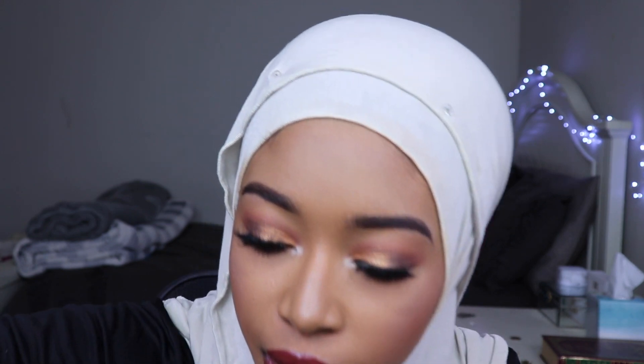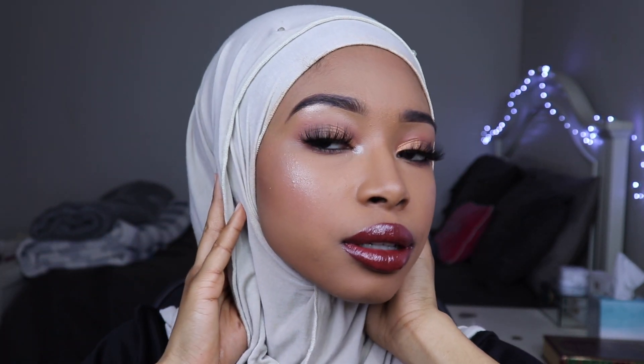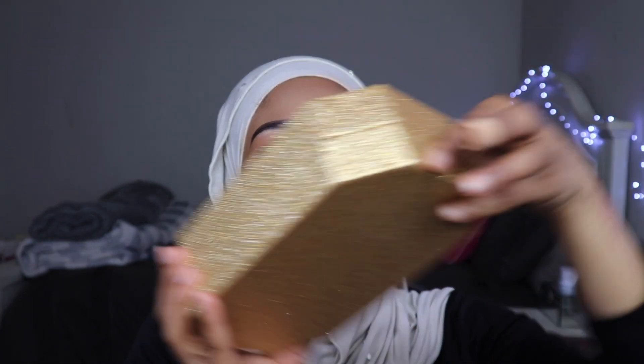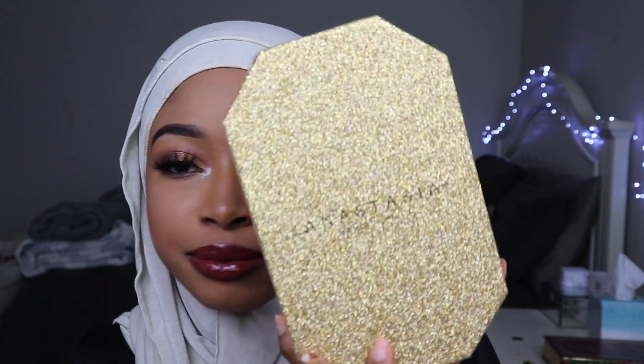So I changed the lip — I put on the Anastasia Beverly Hills Lip Glosses in Rum, and I topped it off with a sparkly one in Maple. So this is the look. I really love this, and I wanted to put on a lip that kind of matched the eyes. I put on my Lily Lashes in Miami. And then it is time for us to look at the Anastasia Beverly Hills Shimmer Body Oil. First of all, the container came in beautiful.